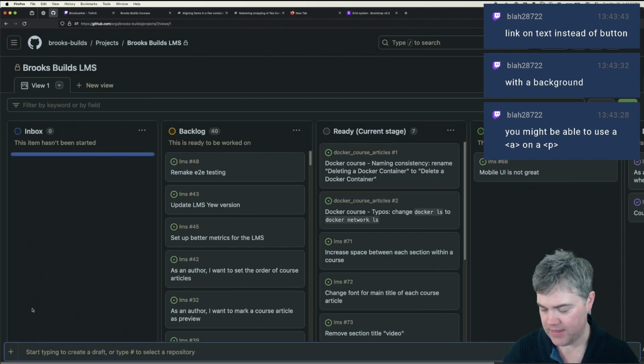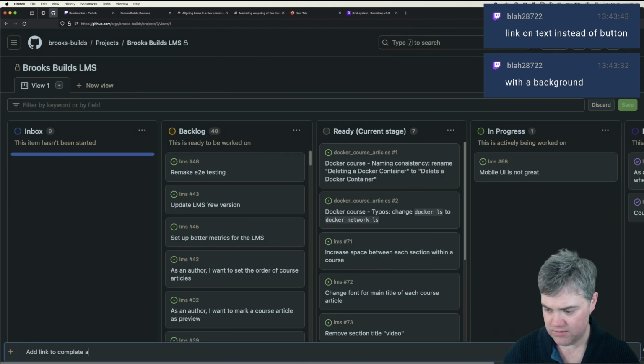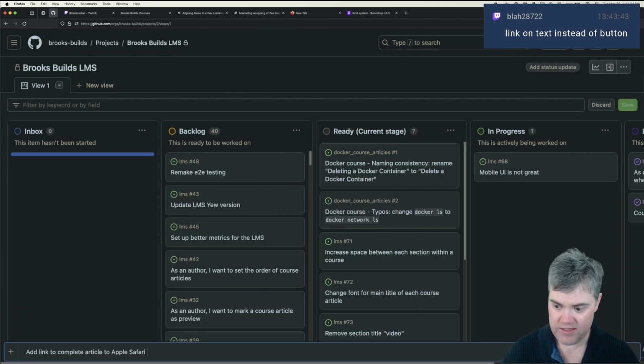Let's see. Add link to complete article to Apple Safari reader view mobile. Actually, we have a real story, right?